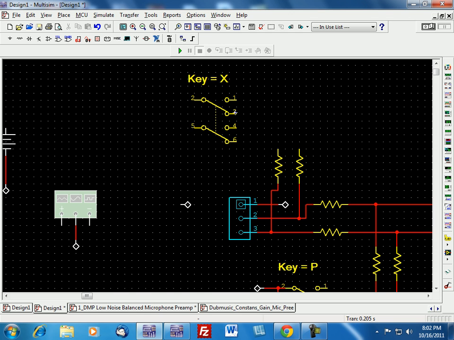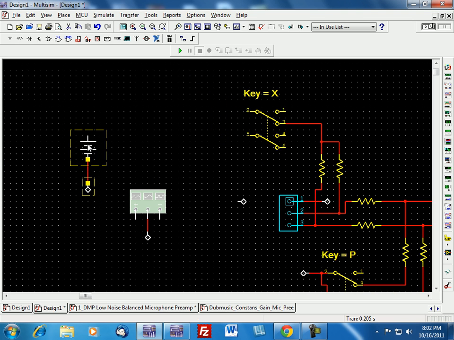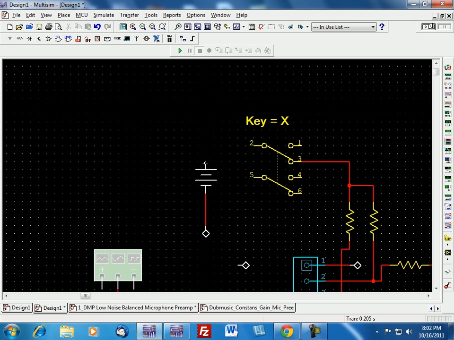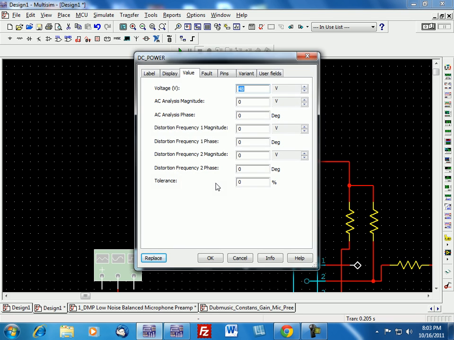So this is a switch on the console that would supply 48 volts to power the condenser microphones. This is the 48 volt source, which is set to 48 volts DC.